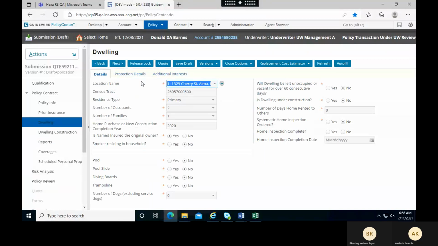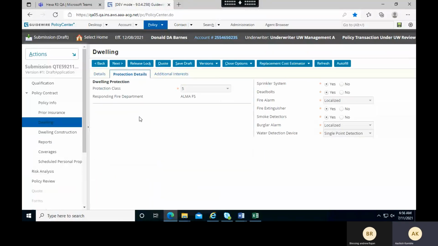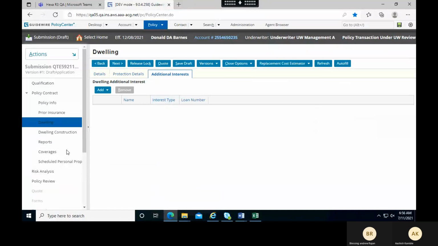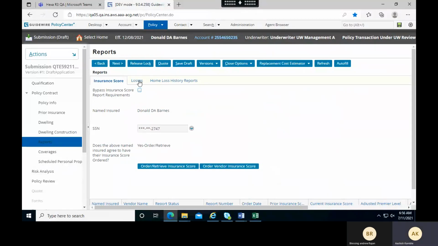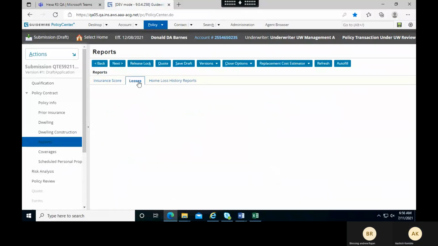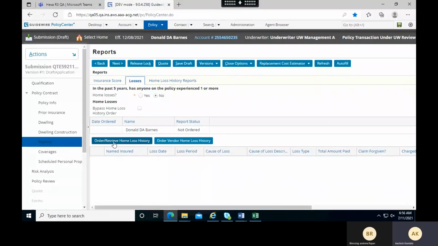Dwelling, protection details. There is nothing. Yeah, so this option was earlier disabled. Now we have to order or retrieve home loss history.